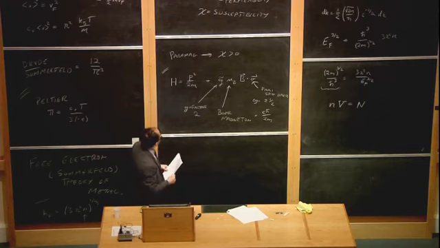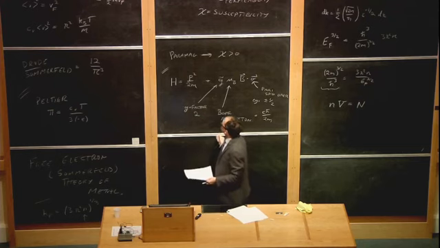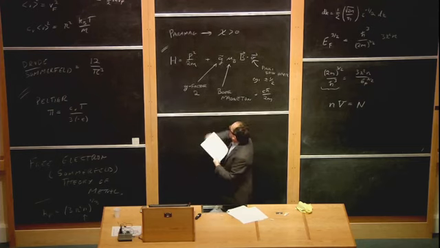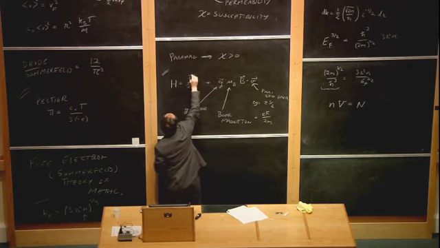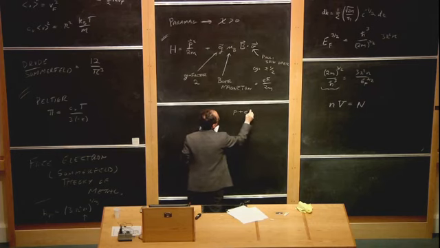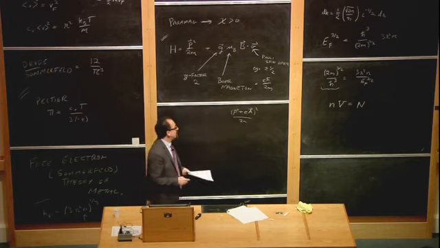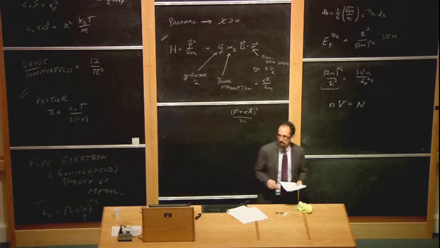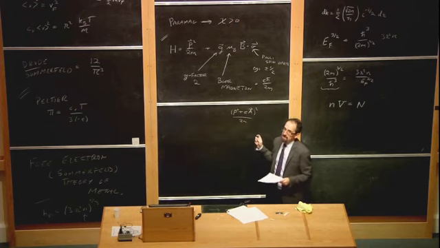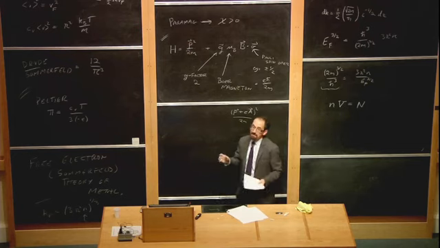OK, anyway, at this point you might be wondering, if you took the relativity course last term, why is it that I wrote p squared over 2m if we have magnetic fields, where you might have expected instead p plus eA squared over 2m, where A is the vector potential? Does this look familiar? Yeah. OK. So the eA that shows up in the kinetic energy is the piece that makes the electrons curve. If you leave it out, the electrons don't curve. OK? We're going to leave it out.